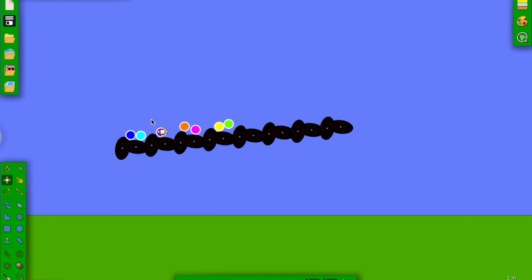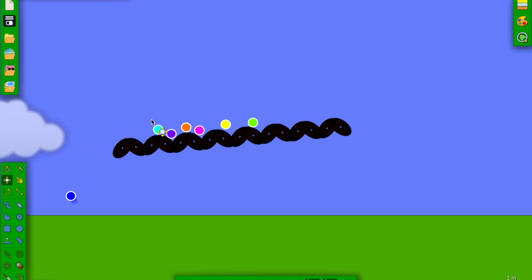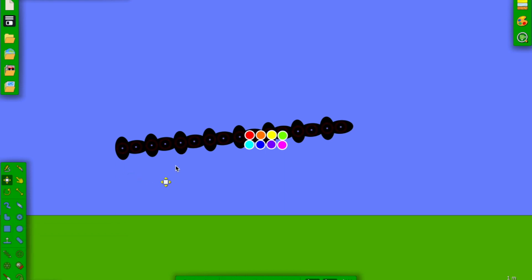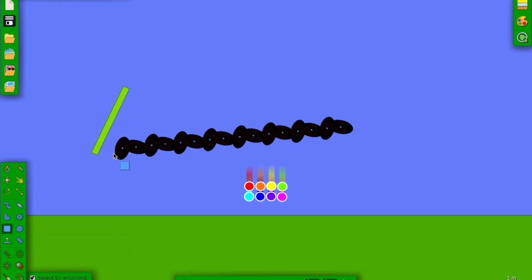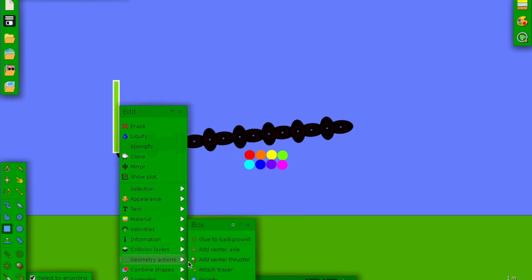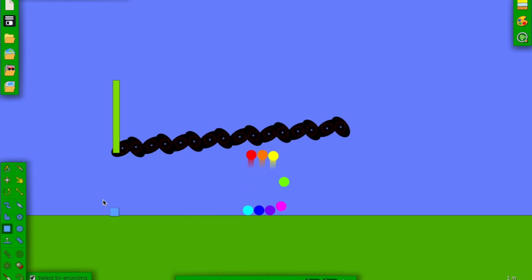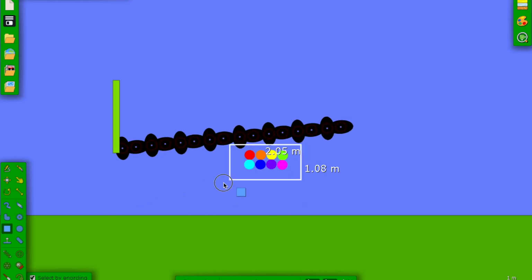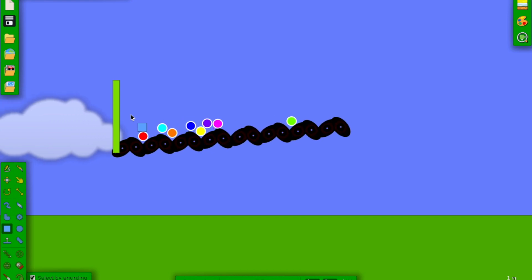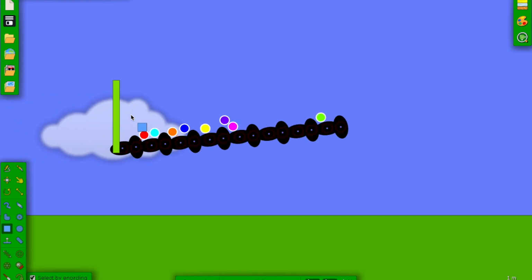Now, of course, to prevent it from falling over like that one just did, or that one, we can just add a wall there. We can do that quickly by just doing that. Oops. And securing it to the background. And then we can grab this and move it over here. Yay! So now we have a conveyor. So that's how to make a conveyor, and it basically moves all the marbles up.